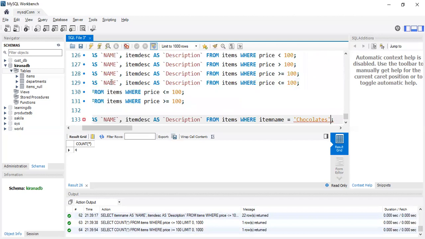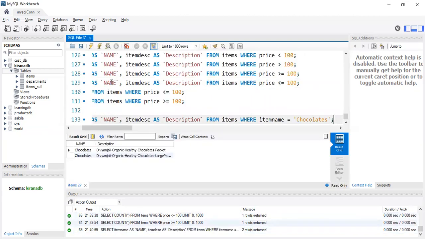I want all the items with the item name chocolates. So we have chocolates, and the item description is Divyanjali organic healthy chocolate. Similarly, chocolates with a large packet. So these are the 2 rows which have the item name as chocolates. So that is how we can use the equality operator with respect to a string.